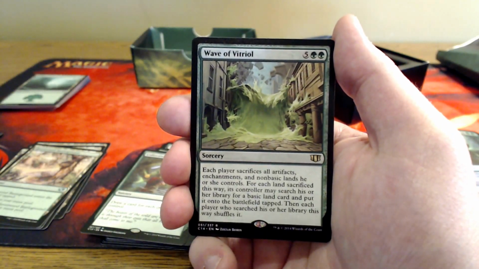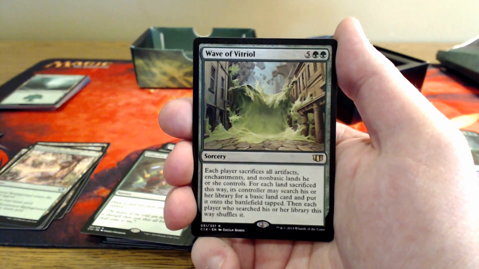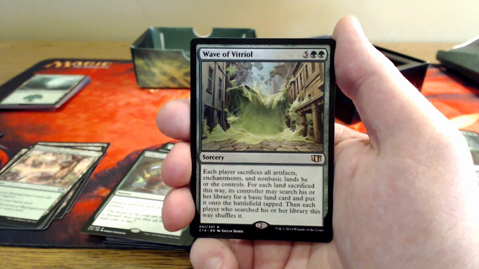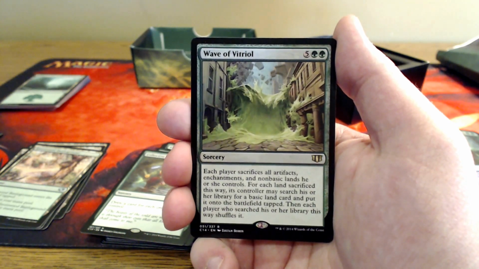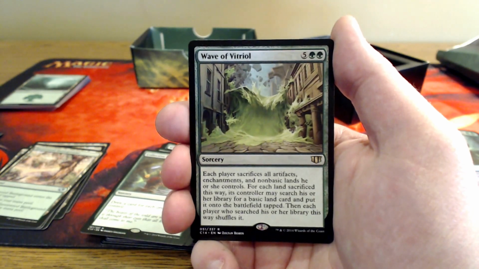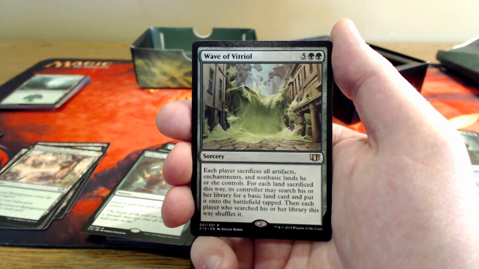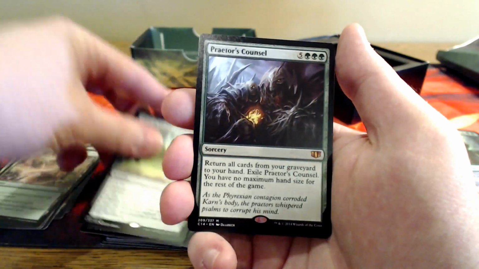Wave of Vitriol. 7 mana. Each player sacrifices all artifacts, enchantments, and nonbasic lands he or she controls. For each land sacrificed this way, its controller may search his or her library for a basic land card and put it onto the battlefield tapped. Then each player who searches their library this way shuffles it. So once again, that synergy, right? Because I'm sacrificing it, so it's going to the graveyard, so I'm not exiling it. So yeah, they're going to turn into 5/3 elementals.